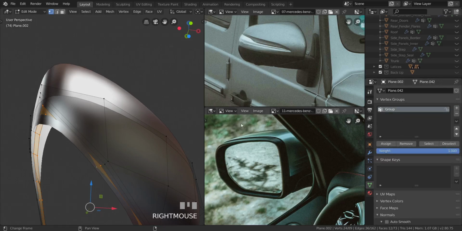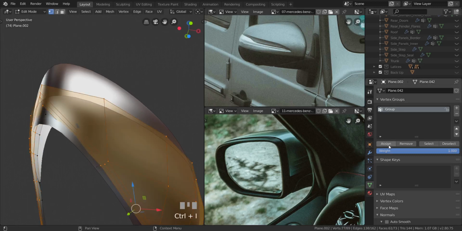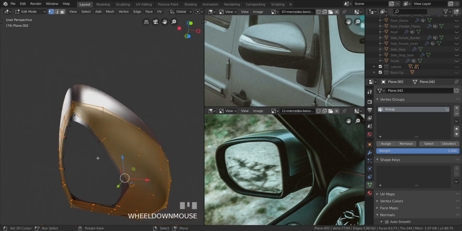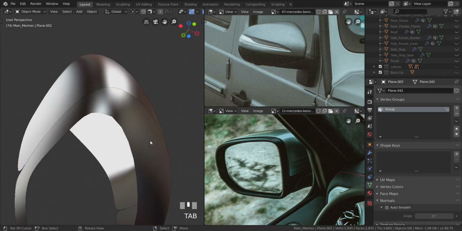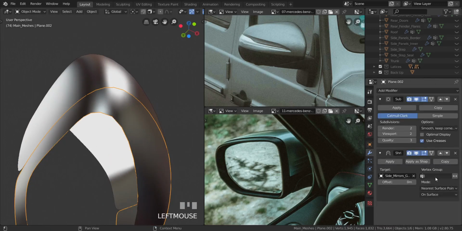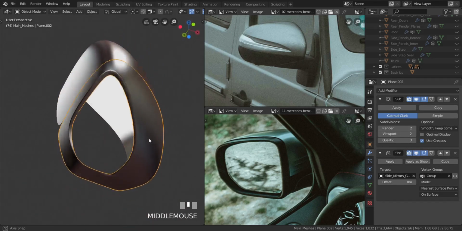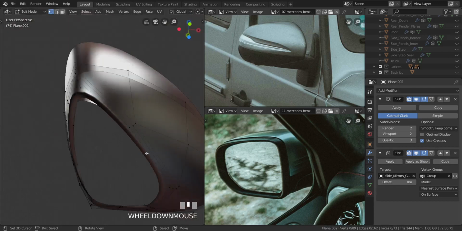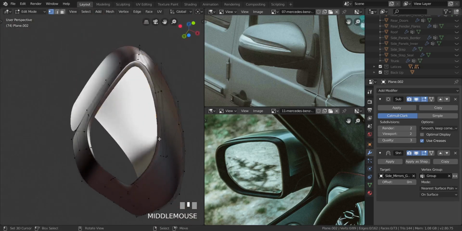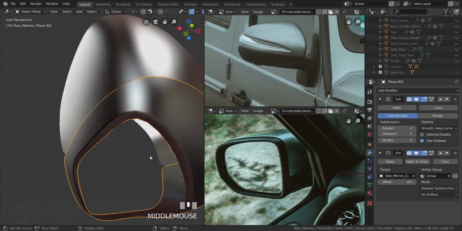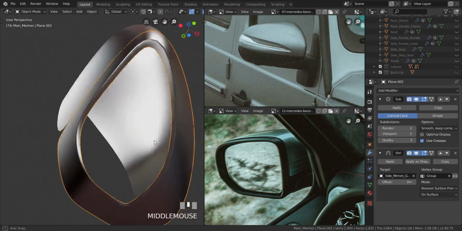So what we're going to do is remove the selected ones out of this vertex group. It's not like it's already in there, so let's just remove it out, and let's press Ctrl and I to invert the selection, and let's assign that selection to this group. So what we're going to do now is go to the shrink wrap, let's load in that group like that. So you can see what I did there. You can see it's looking really good. Alright, so that was what I was trying to achieve, and it came out very clean, very nice.